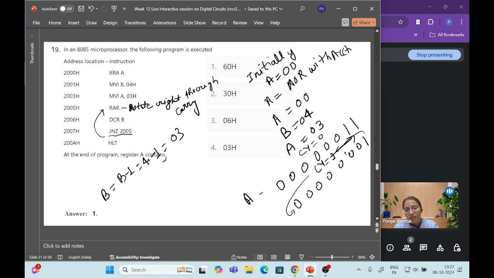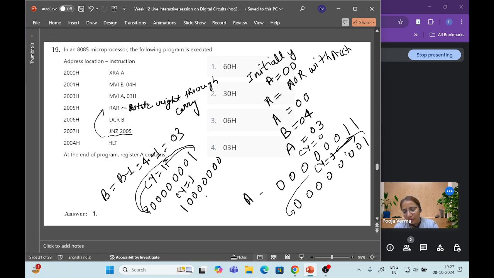That means rotate again. After rotating again, carry is 1 and it is containing 0, 0, 0, 0, 0, 0, 0, 1. If we rotate it again through carry, again carry will contain 1, because this one will come in this place: 1, 0, 0, 0, 0, 0, 0.